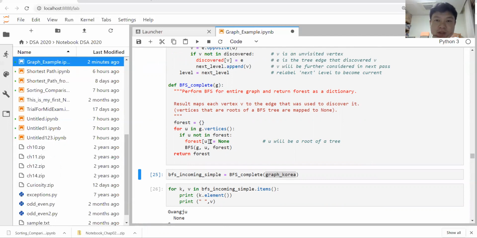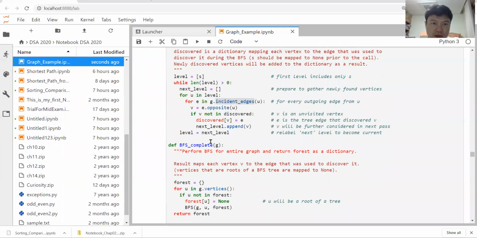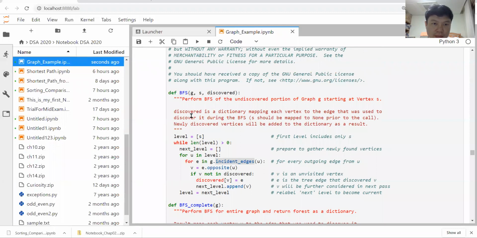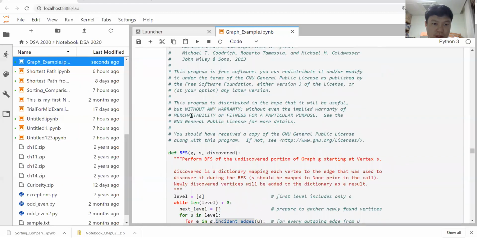It is about how we discover the node. So once the node has been discovered, then we want to check the other node, and then we want to check the other edges. But of course, the way to check the nodes and edges is a bit different from the DFS. However, you can check on the code level, like this one from the BFS.